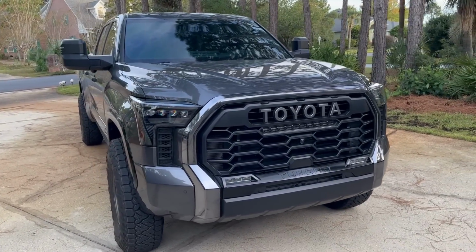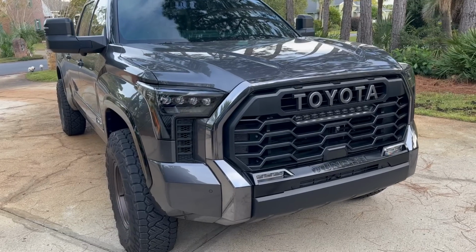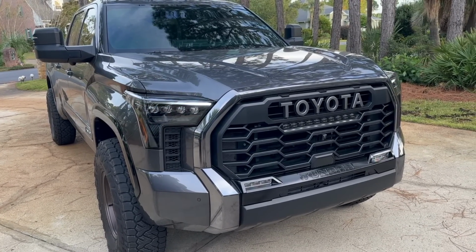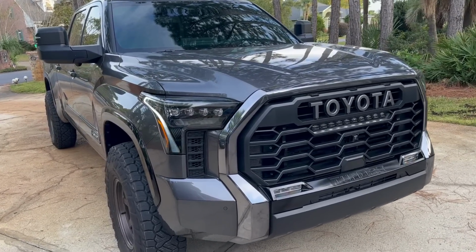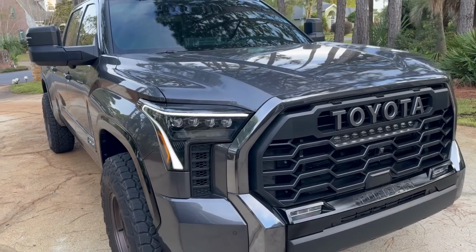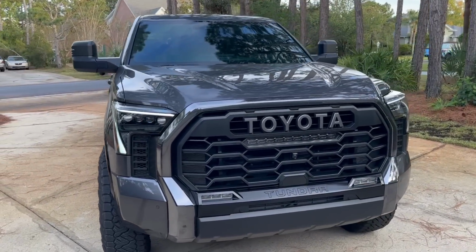So first things first, let's check out the activation feature on the Alpharex headlights. So I'm gonna go ahead and unlock the truck. See them dance a little bit like that, comes back up, goes back down, and that's it. So a very quick kind of feature for them.